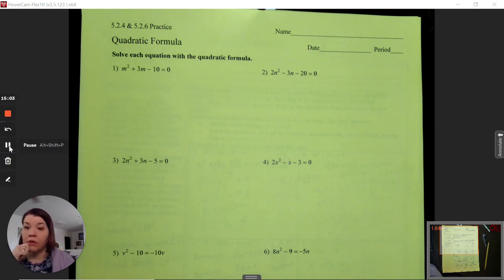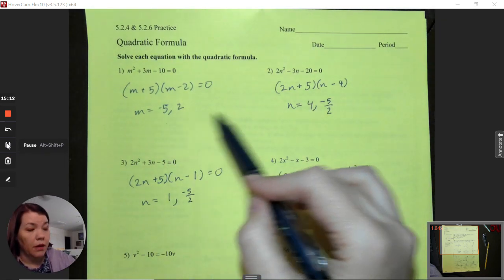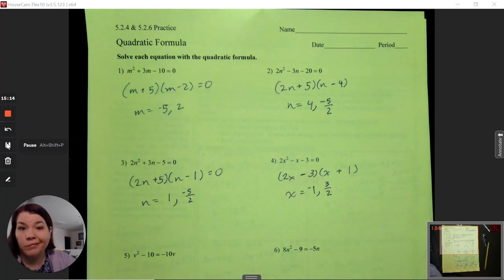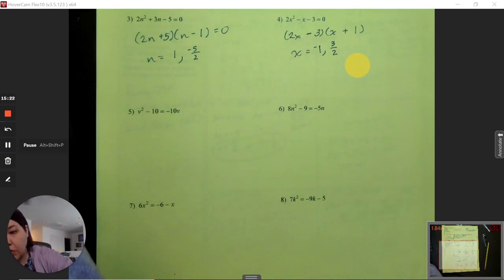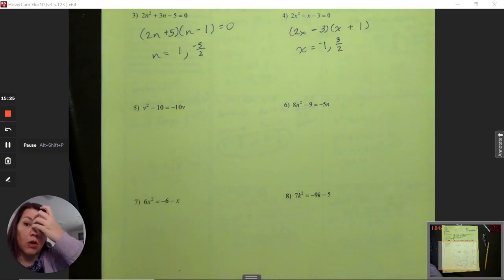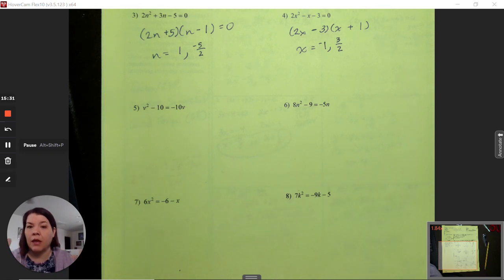Okay, I factored all of these. And again, it's up to you. Those are my answers. Okay, so that's one away. Now let's look at the four at the bottom. These you must use the quadratic formula on. There is no other option. I'm going to go ahead and do 6 with you slowly, and then also 8, so we'll do the evens. And then I'll leave you with 5 and 7 to do on your own.